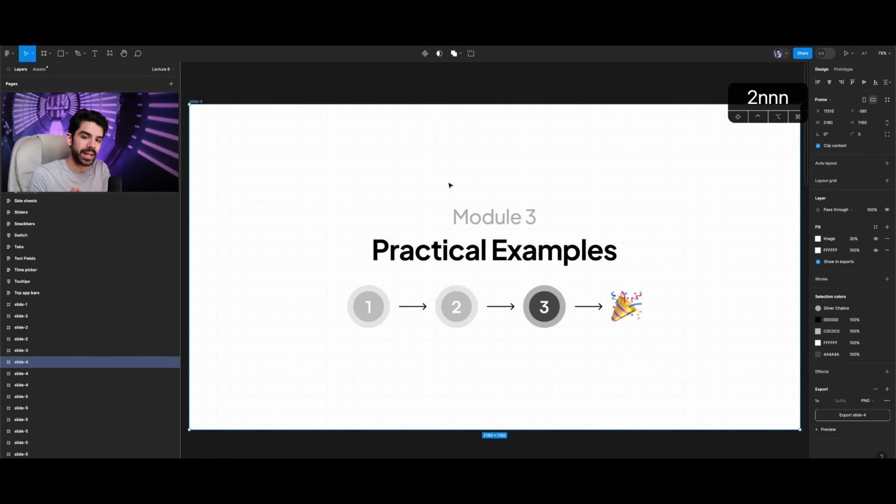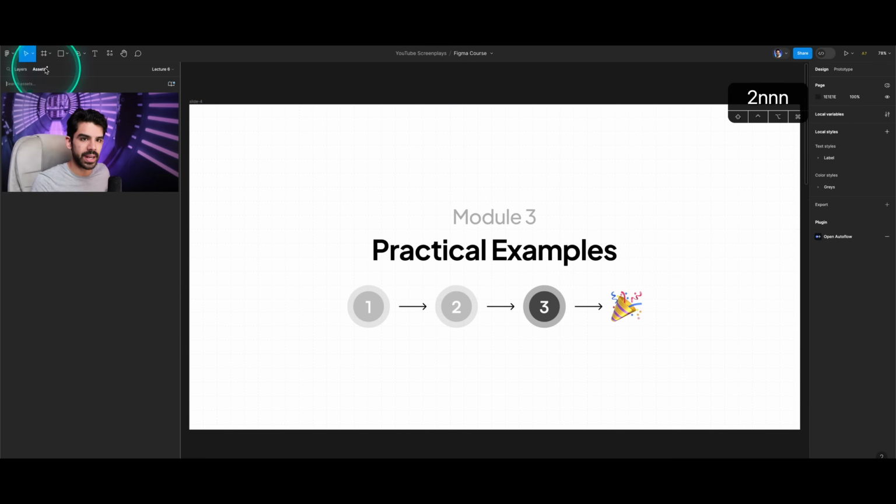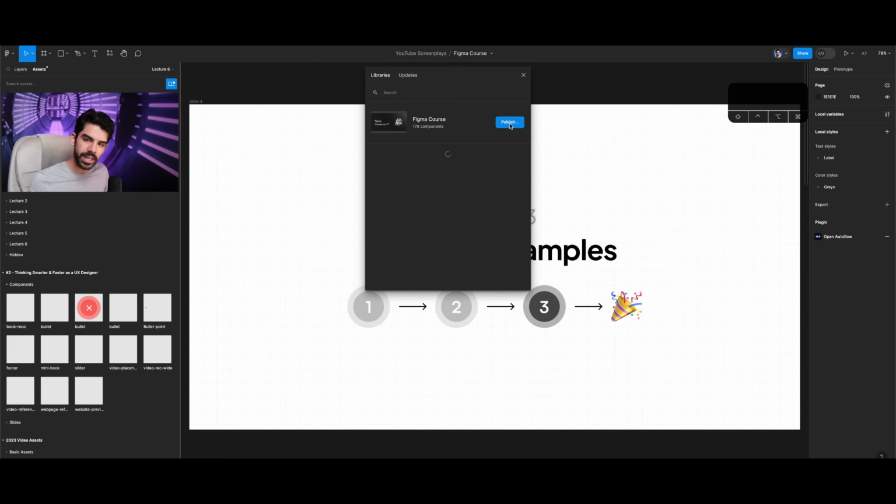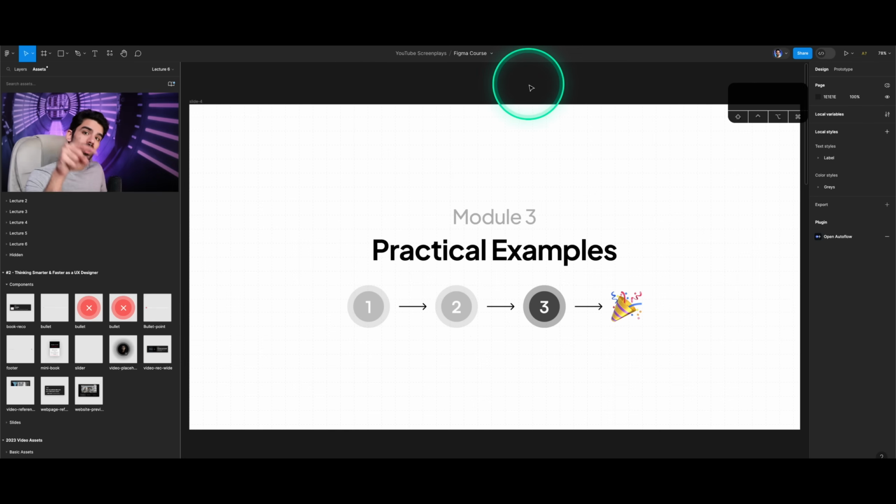You need a pro plan so that when you declare that library, for example, if this is my thing right here, if I go to assets, right? If this is my design system file, I will have to publish this library with my components, with my styles, and then use this library in other files. So one file can be for a specific feature, and this is how you maintain good hygiene.